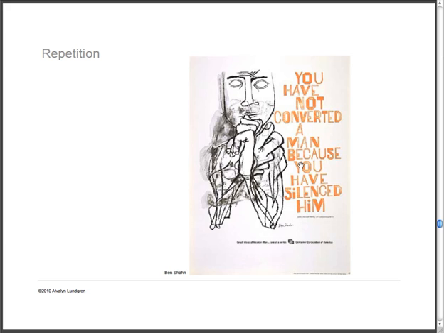Repetition helps create pattern, and pattern flattens space. As we look at this poster, we have, first of all, the figure, and we have a lot of gestural lines in the figure. It's actually more gestural than it is contour, and the repetition of all these linear elements helps flatten the space. And the repetition of the letter forms as shapes themselves, the common color against the common color of the background, helps flatten the space here.